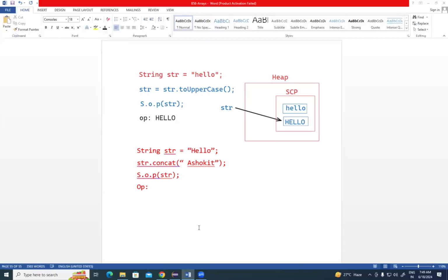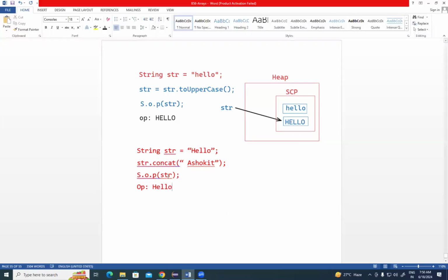Only hello. The output is only hello. Do you know why? We are not storing that result back to the variable str. Did you understand my point?